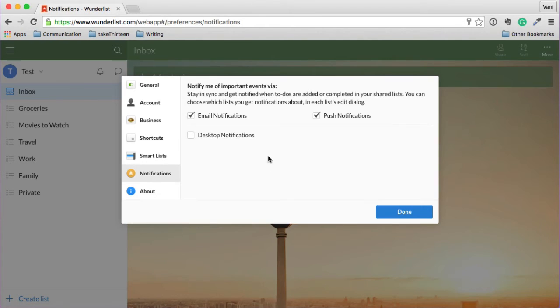By default, you get notified both via email and with a push notification. Because I check my Wunderlist a few times a day, I find the email notification unnecessary. This way I somehow decrease the amount of emails I receive, making it a bit more probable to achieve that zero inbox daily goal. So I'll go on and untick the email notification, and that is all for the preferences issue.